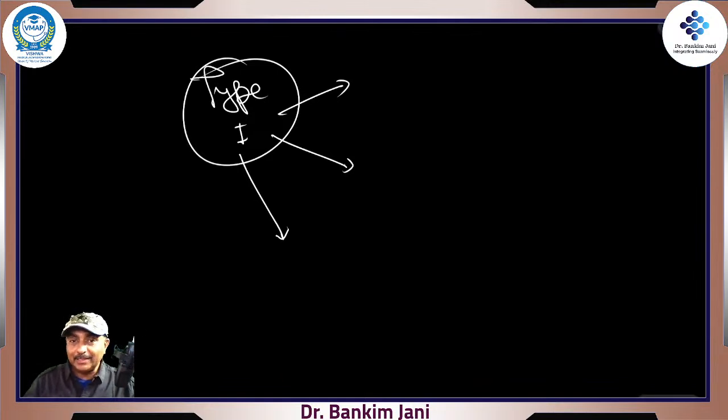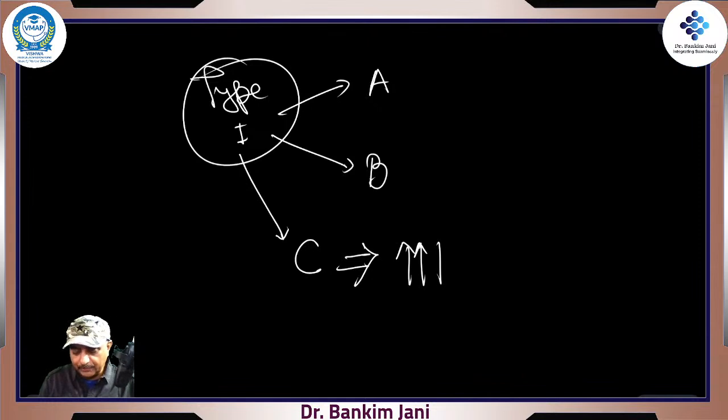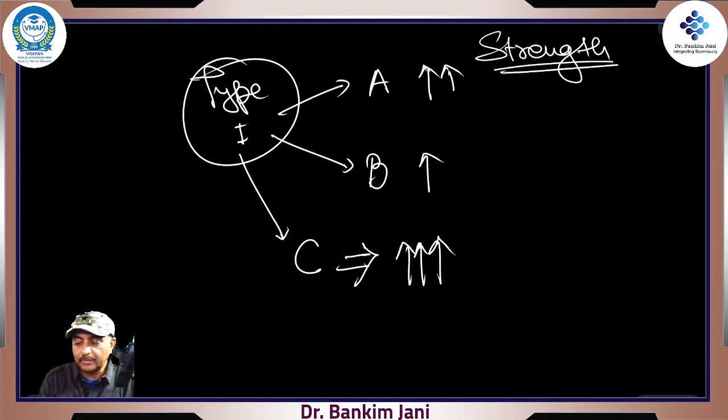And when we say that they are divided, it is not only that they will be divided from the perspective of the medicine, even their action, their duration, everything changes, their power. So we say type 1A, type 1B, type 1C. Out of that, the C is most powerful, so that's why we'll be writing it like this. Then the next most powerful is type A, so we'll be writing it like this, and the least powerful is B. So this is their strength. There would be separate medicines, and we'll talk about it.